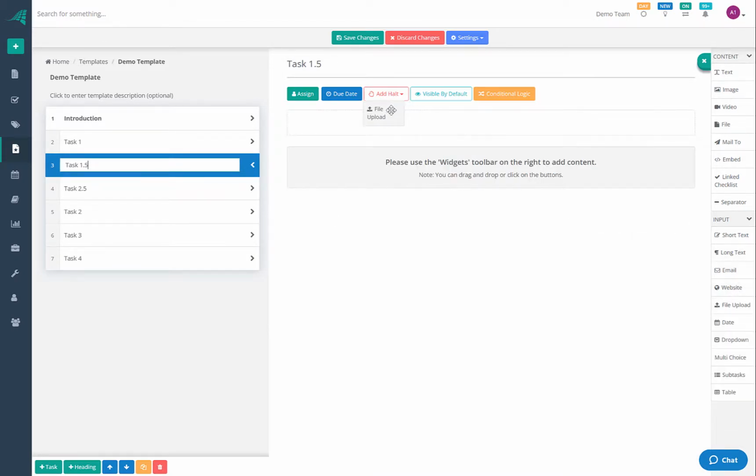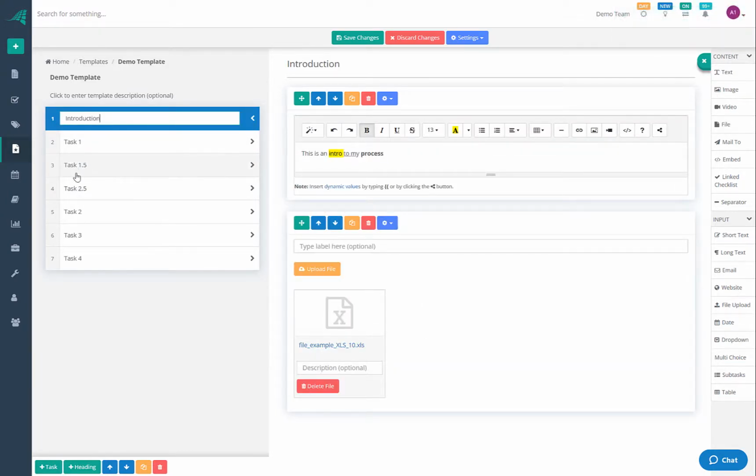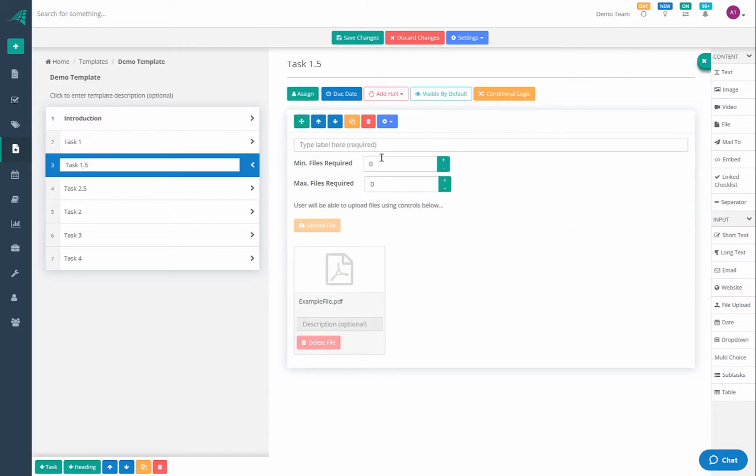Okay. So in this next task, I'll add some other ones. I was talking about the file control before, the file control up here that I added in the introduction, which allows you to attach a file. Well, the file upload actually prompts the user to upload a file, so that's the main difference. And you can specify a min and a max number of files that they can upload. That's quite useful when you maybe capture, for example, in an employee onboarding process, you might want to gather some proof of identification from the employee before they start, and you might need to upload that to your process. So let's put proof of ID here.